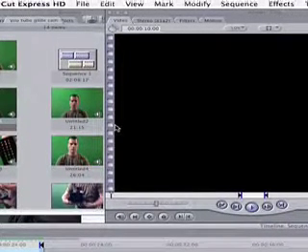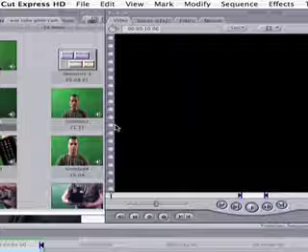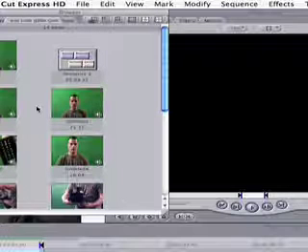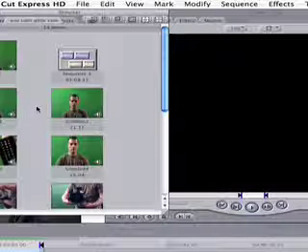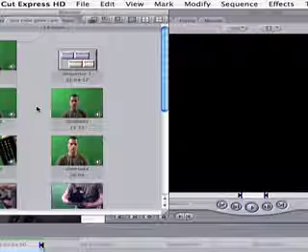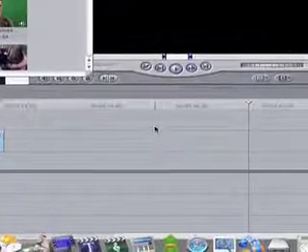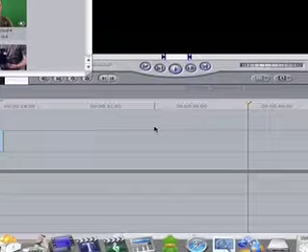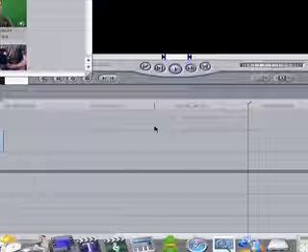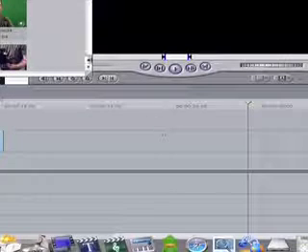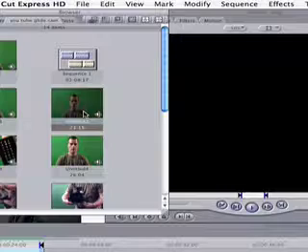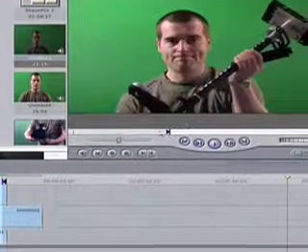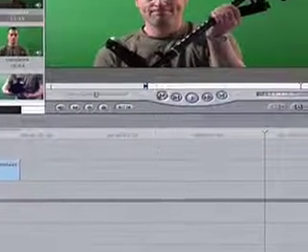Okay, the first thing you want to do is obviously open up Final Cut Express and capture all your footage, as you can see I have in this case. Basically, the principle of this is we're going to lay five different video tracks, obviously overlapping each one to give us the effect that you're looking for. So the first thing we're going to do is lay those tracks, which is a simple case of selecting your in and out points and then dropping them on the timeline.